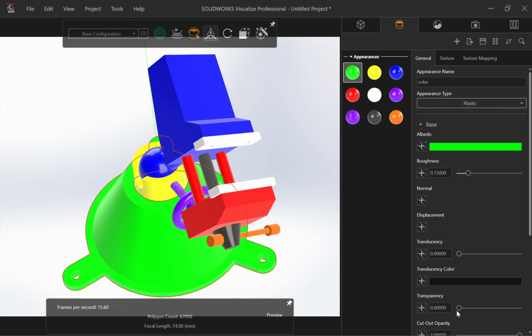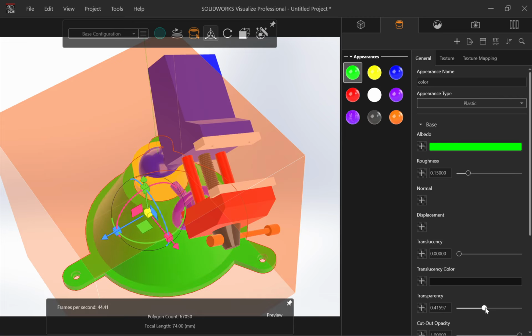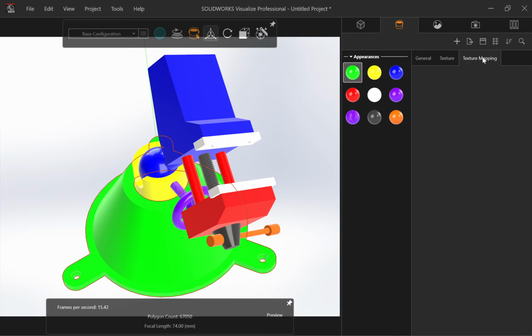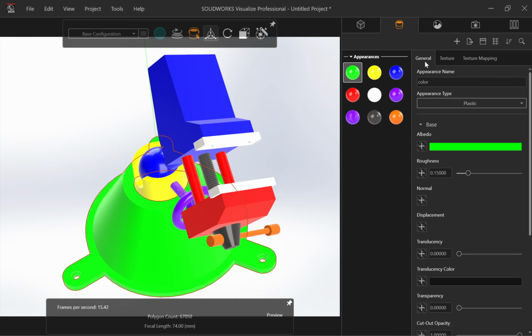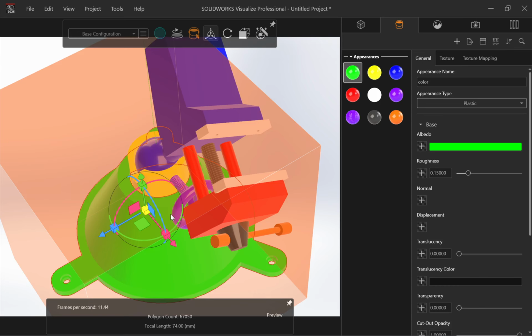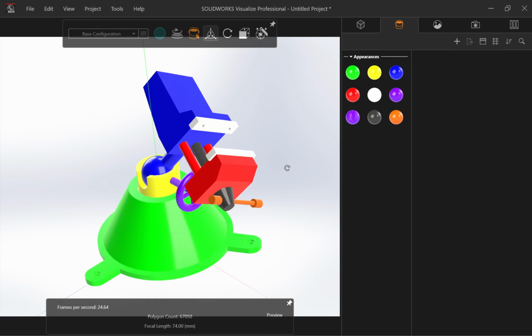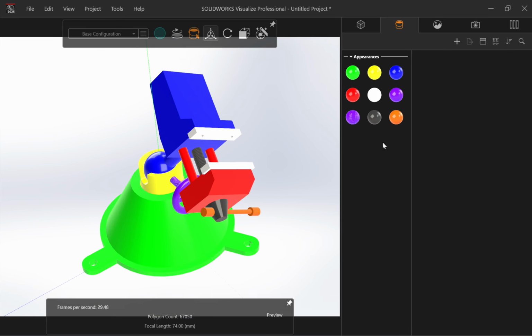Even in here, you could mess around with the roughness. You could try and see if you can make it transparent. It is transparent, it just looks darker though. So these basic colors don't have any texture maps to them. They're going to act differently than when you have an actual material applied to them, and I'll show you what I mean by that.